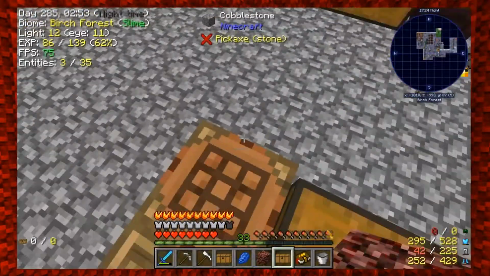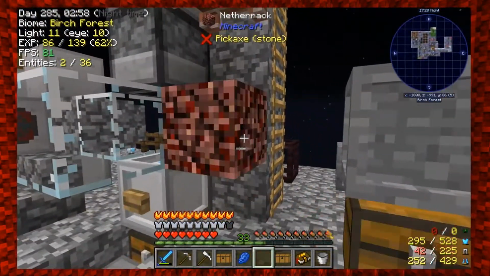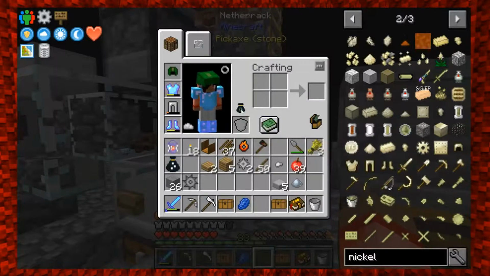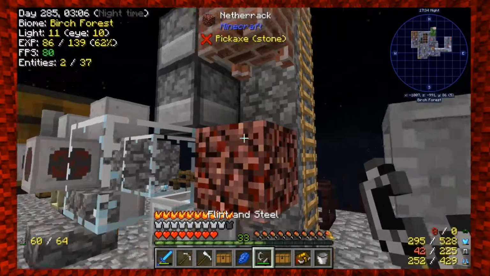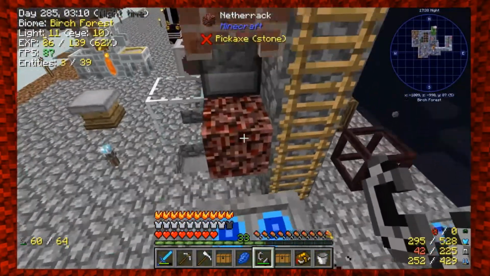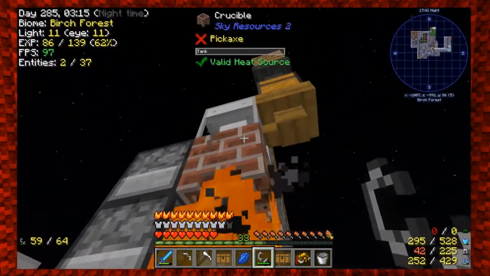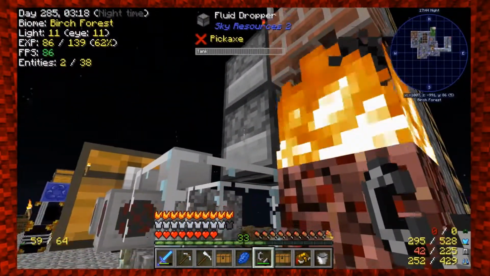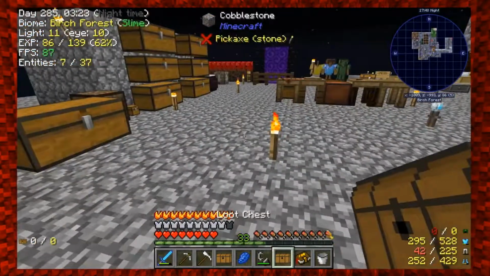We're going to go ahead and get ready to open up some loot chests here. We'll get this cooking up, and that way, where's my flint and steel? We'll have nickel ready to go to continue on the Tech Reborn stuff, because apparently nickel is a hot item in this pack. There we go. Let that heat up. Yep, we're getting all our fluid here. So let's take a gander in our loot chest and see what we got.